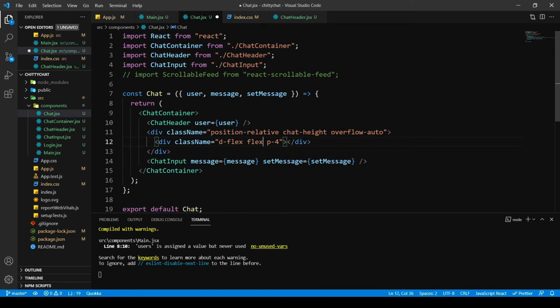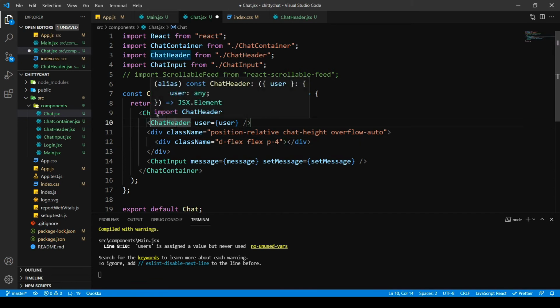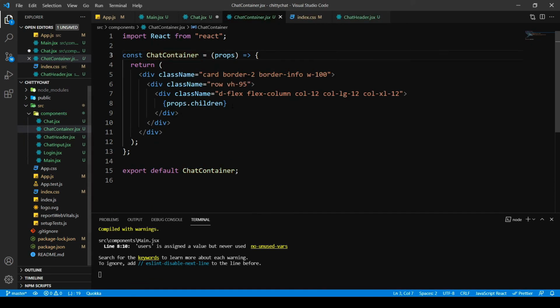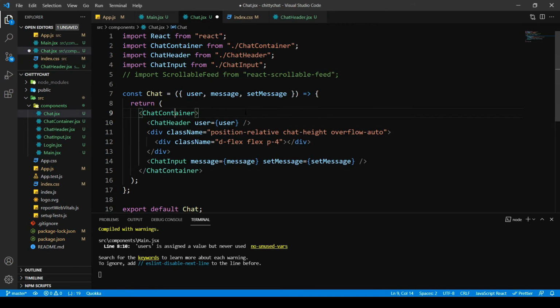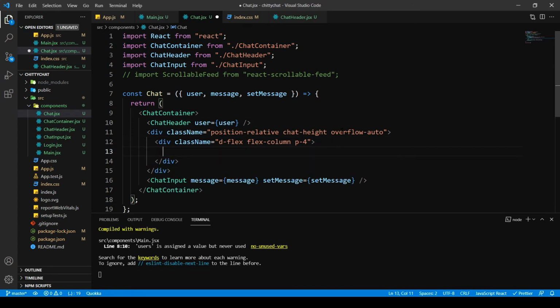What was the name of the CSS? I forgot. Checking the name. Flex column, yeah. Flex column, and inside here I want my messages to be rendered.